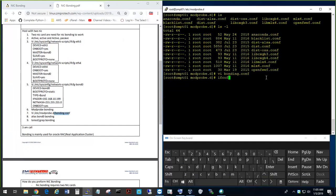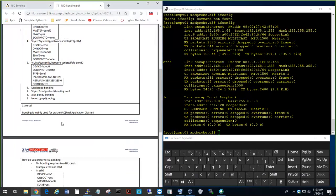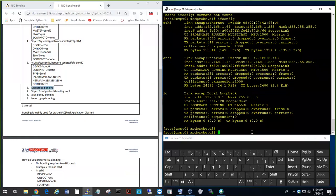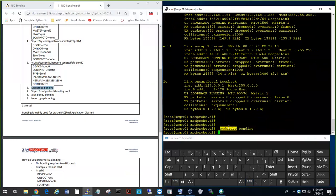Let's type ifconfig here again. Nothing has changed yet because it has not taken effect. So then what you're going to type is this command here: modprobe bonding, M-O-D-P-R-O-B-E, space, bonding. This command modprobe is a built-in command. Type it exactly the way it is, lowercase, then a space, then bonding, okay?